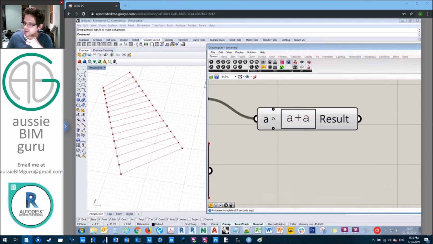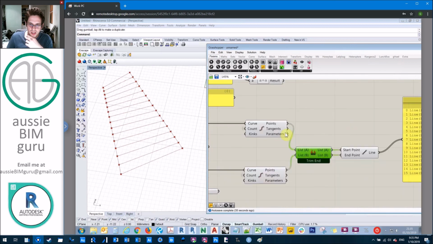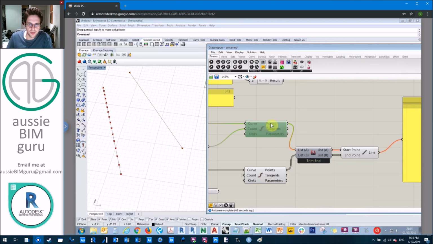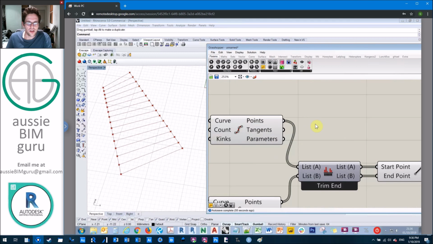So from there, I believe that we'll look at enabling and previews. At the moment, I can disable any part of this script and stop the data from going through. So I'll just right click, uncheck enabled, and you'll see that all my data stops up until this point. Note that all the wires become orange. Essentially that's their way of saying no data is passing through these wires. I'll re-enable this and it should start my script running again.